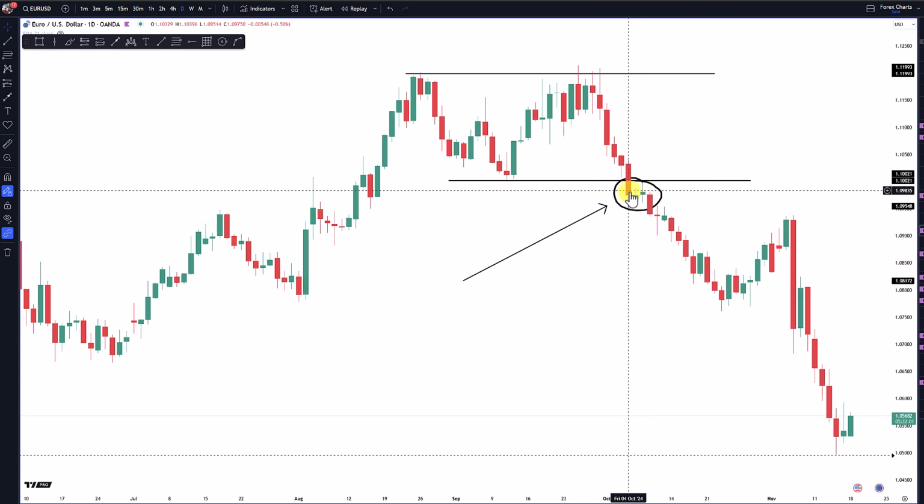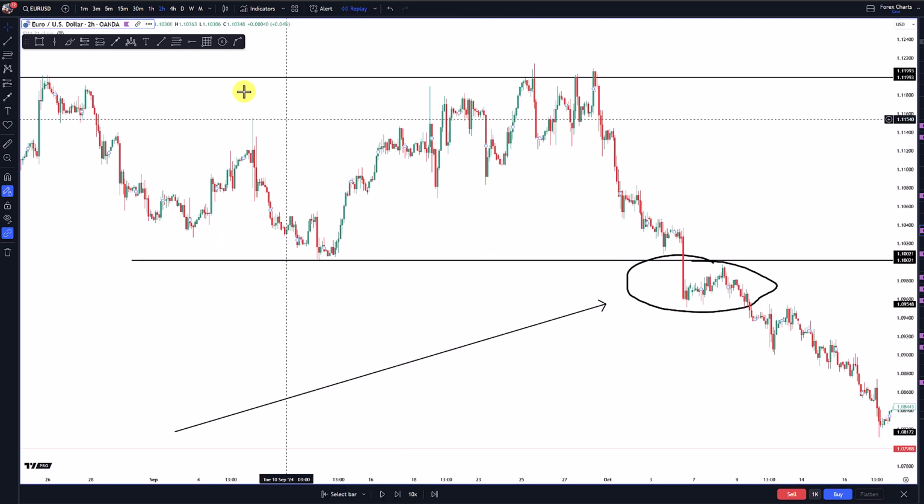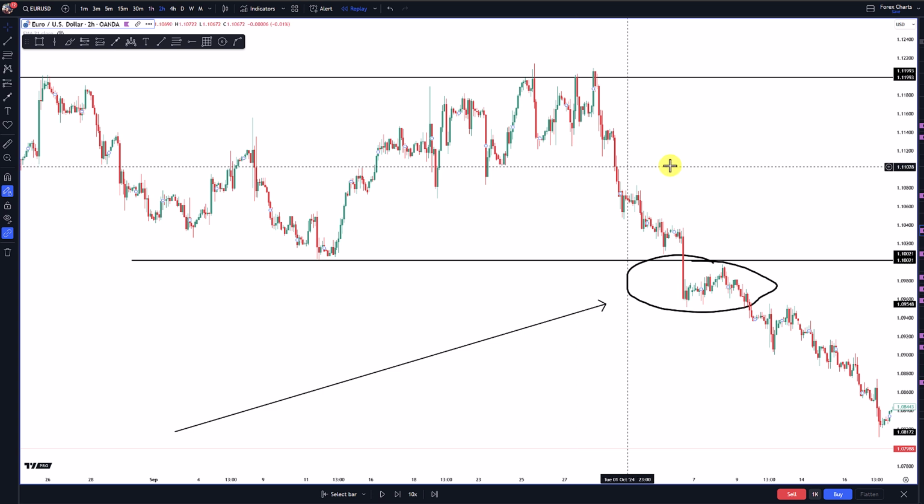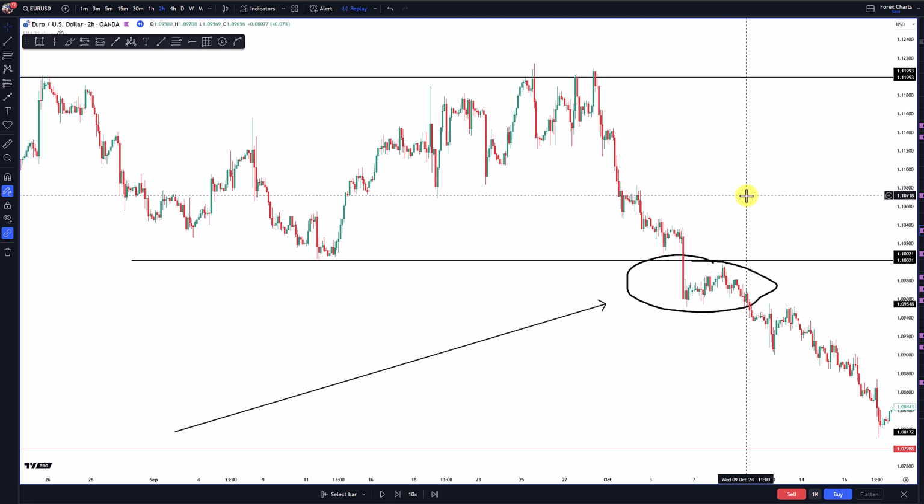So I want to look into what has happened here, and we want to see how it looks on the lower time frame. So we are now on the 2-hour time frame. You can go to the 1-hour time frame, or if you want to be an intraday trader, you can go even lower. The time frame choice is quite personal. I made a podcast about this, so you can also check it out in my podcast. I will also link this in the video description below.